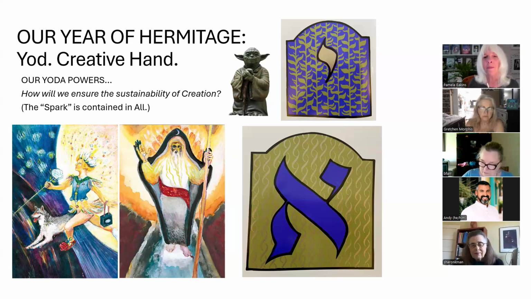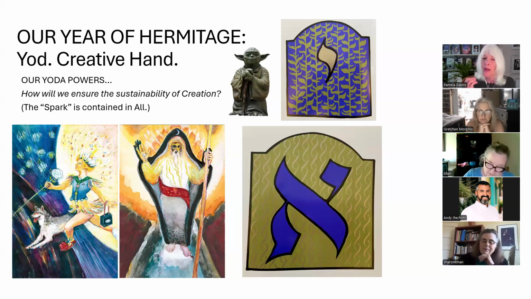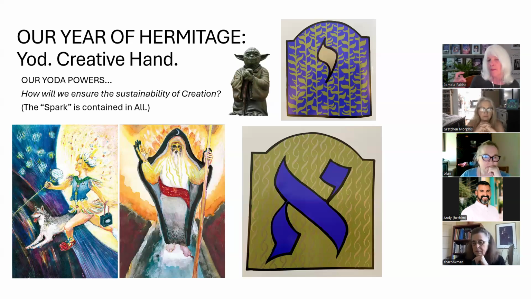And the whole point behind this is everything in the universe, all that is a spark of the one great fire. So each one of us is a spark of the flame. And I love the way they used that in Star Wars, and the Star Wars imagery with Yoda, because Yoda's the master. Yoda's a spark of the one flame. And once we begin to understand that, all of us are a spark. We're all the creative hand, quote, of the universe. And we are all at the same moment completely unique and completely individual.